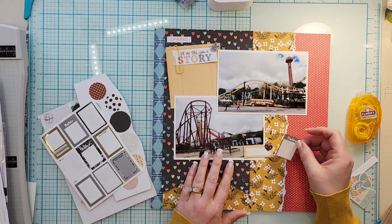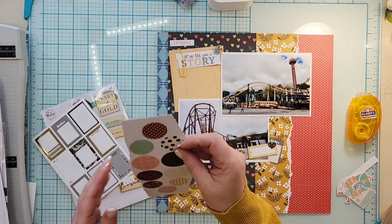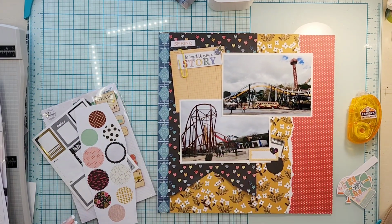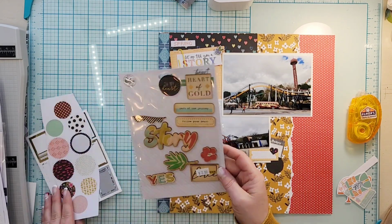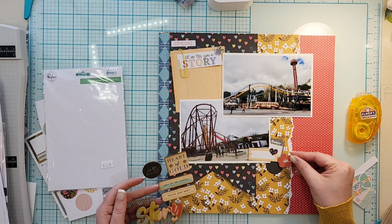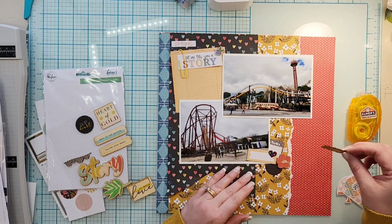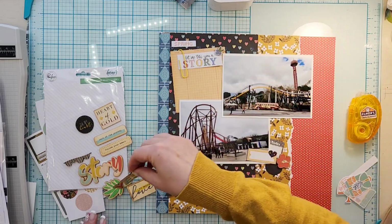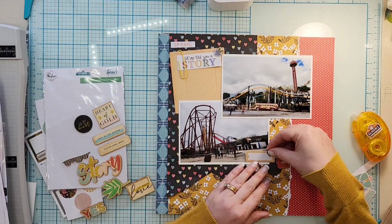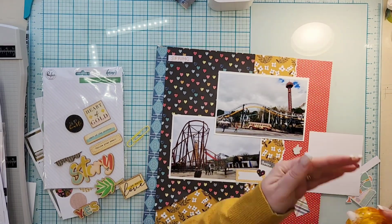And then I'm going to go into my stash and pull a few random bits. I have these labels that say notes, and I'm just going to build a cluster. So I have the label, and then I have these circular pieces, and then I have these Pink Fresh Studio wood veneer pieces, and I'm going to stick that floral on there. I did think about bringing in that word yes, but I couldn't really find a place for it. So I'm going to skip that. I'm going to go ahead and adhere everything down.